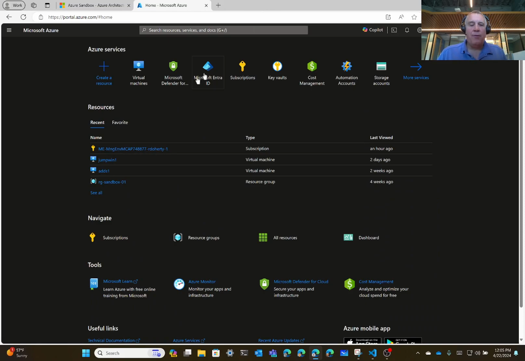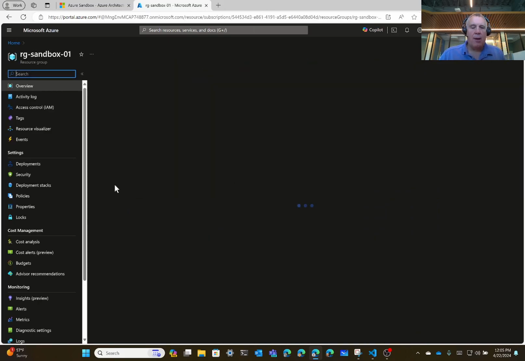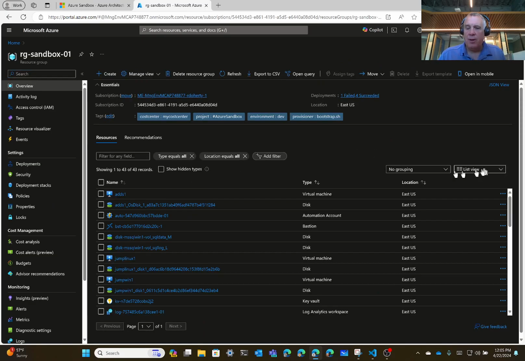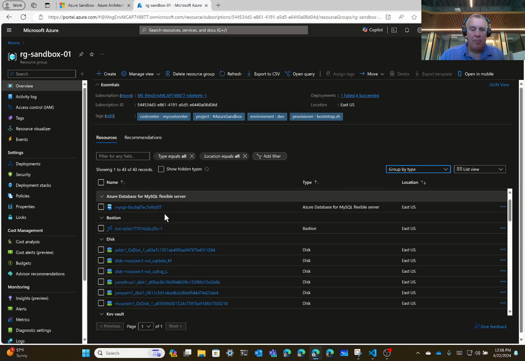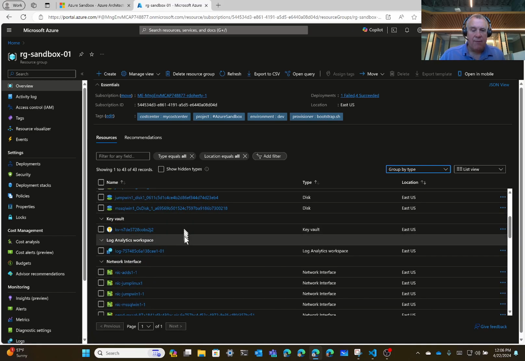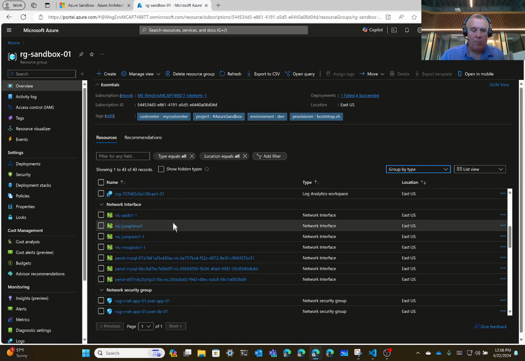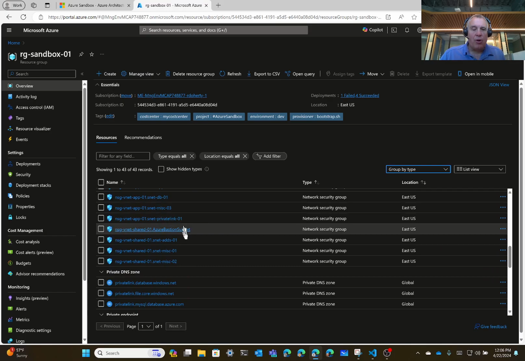So, if you go look at, say, the Sandbox resource group, you can see that there's lots of different resources here: our automation account, our Azure SQL database, our Bastion hosts, bunch of disks, a key vault, a log analytics workspace, a bunch of NICs, a bunch of network security groups.